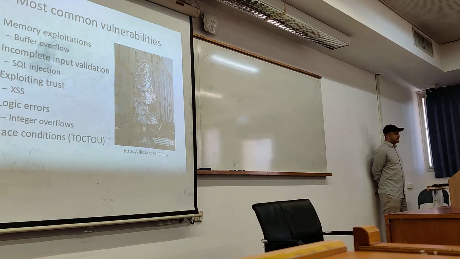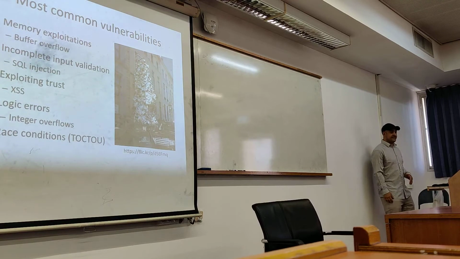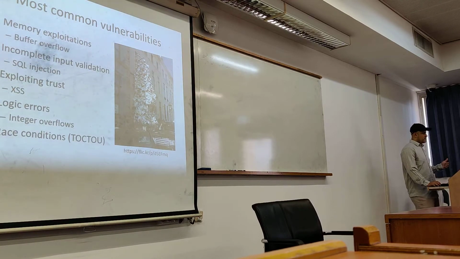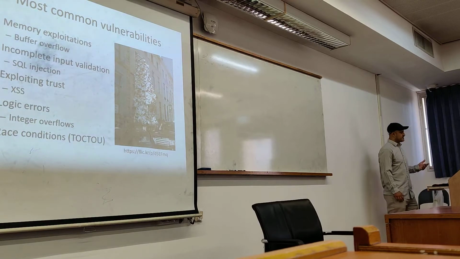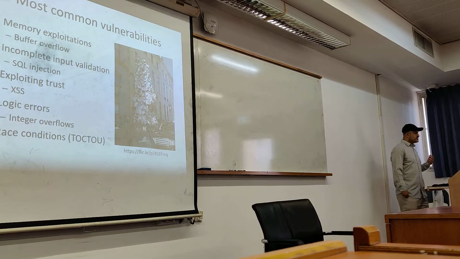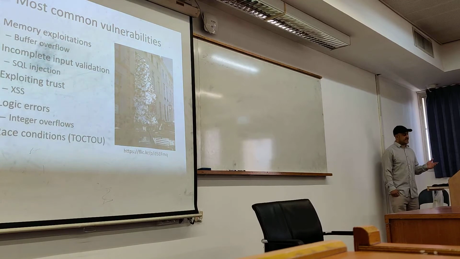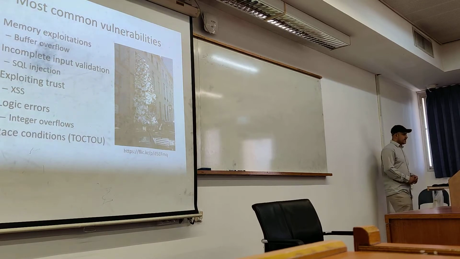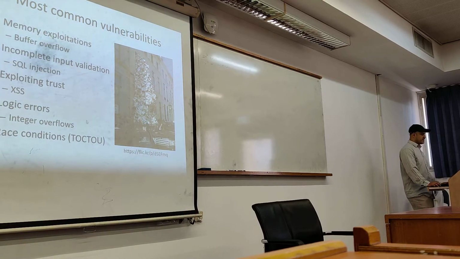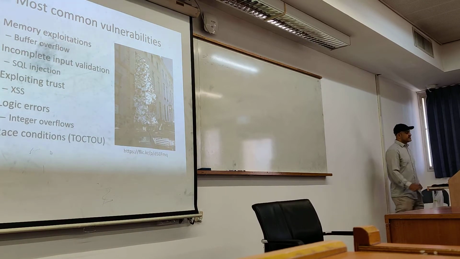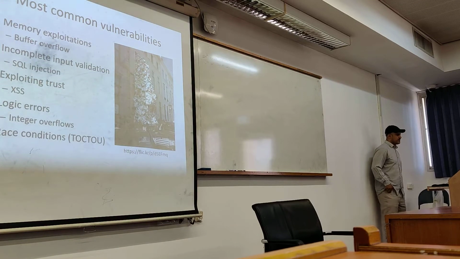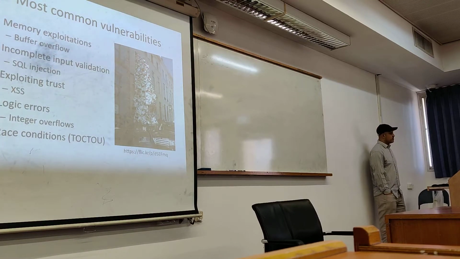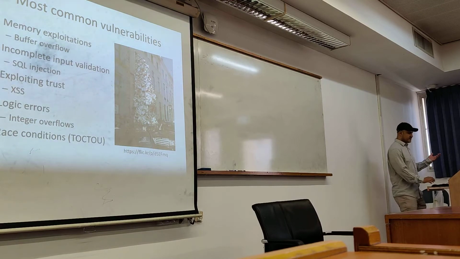Okay, guys, so let's continue. It relates to incomplete input validation. So memory exploits, incomplete input validation. Also exploiting trust with XSS. You know what XSS is? Cross-site. Very good. And logic errors, integer overflows. I think I'm going to say something about that. And race conditions, which is also known as TOCTOU, or time of check, time of use. You will see later.